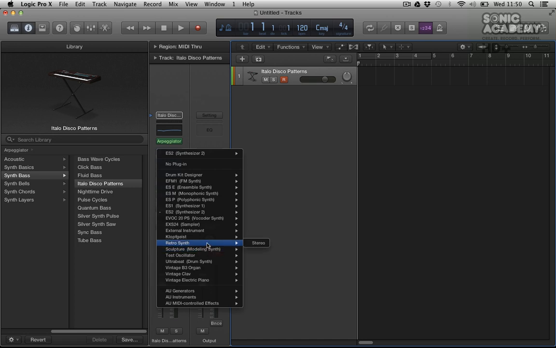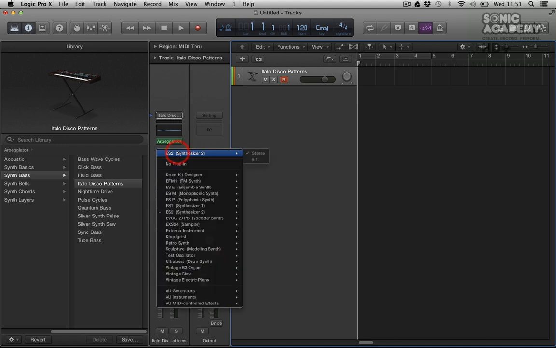Retro Synth is kind of 4 old synth engines in one, being subtractive, sync, wavetable, and FM. And it's kind of modelled on old 70s, early 80s synth keyboards. Sculpture is a crazy modelling synth that is very complex and very scary looking. Ultrabeat is a drum synthesizer. Through oscillators, we can create drum sounds, or we can import samples into it and program beats. Very good. And then our vintage stuff, organ, clav, and piano.